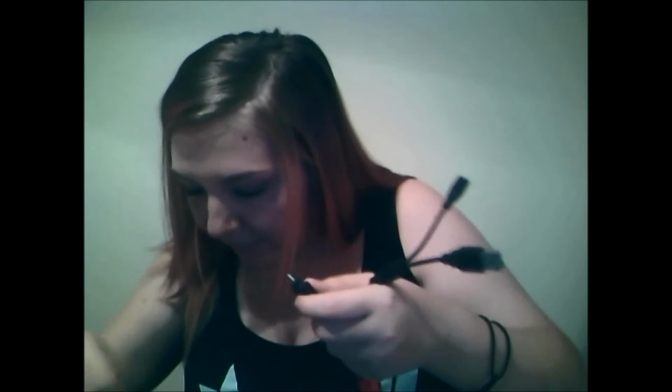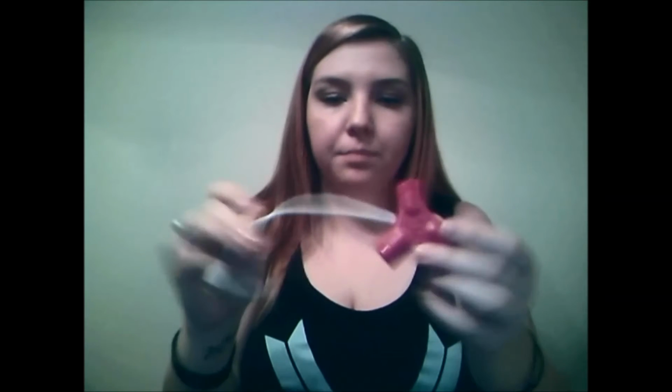Comes with another one like this. Comes with the iPhone, BlackBerry, things like that. It's really simple, really easy. I also bought this a couple years ago. It's a USB splitter. I don't know if it'll actually work for this because I haven't tried it, but it may be wise to do for plugging in your phones in your car.